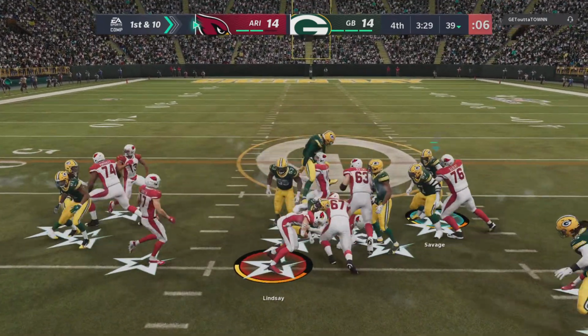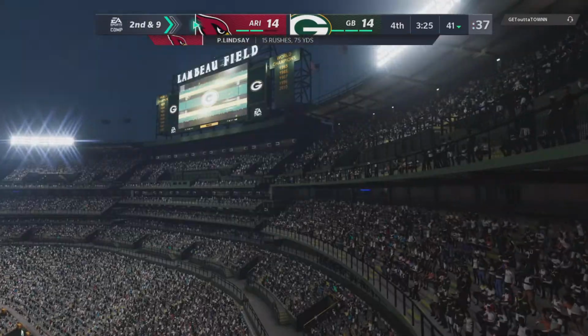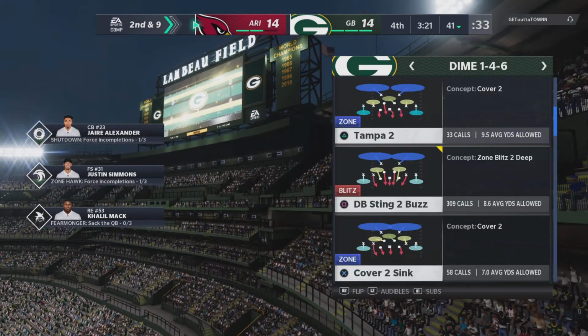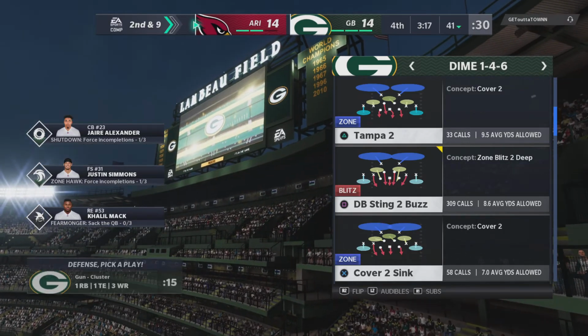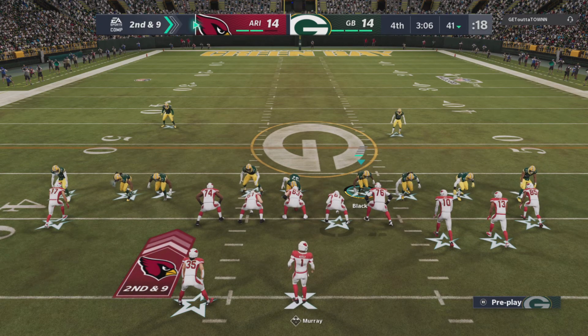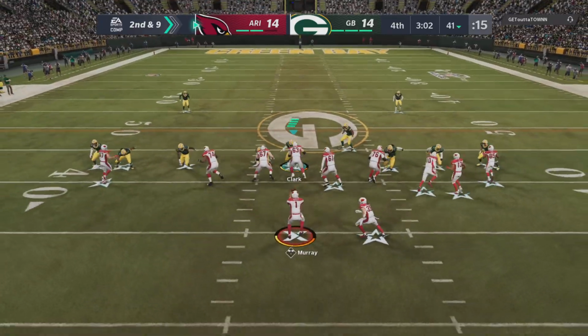Now a carry for Lindsey. And not much room to operate as he'll get this up only to about the 41. Credit him with a one-yard gain there to make it second and 9. Well, sometimes you just have to give credit to the defense. Great job there at the point of attack, holding up. They won their battles at the line of scrimmage, left him no space to try and run. Really nice job swarming to the ball carrier.